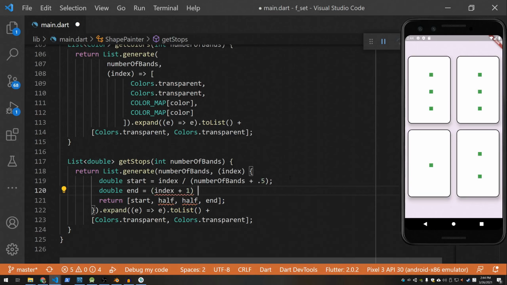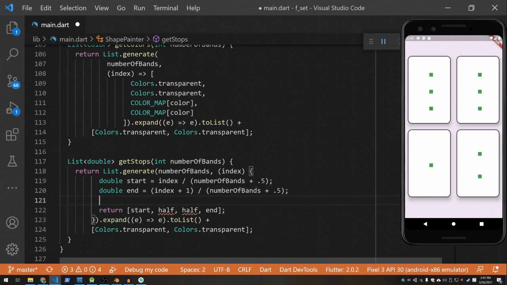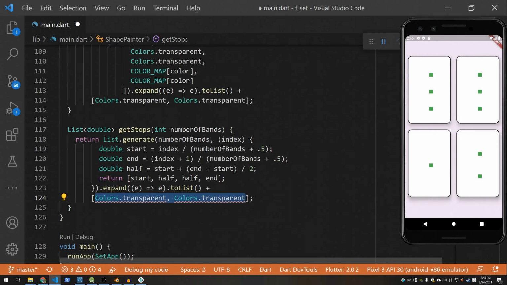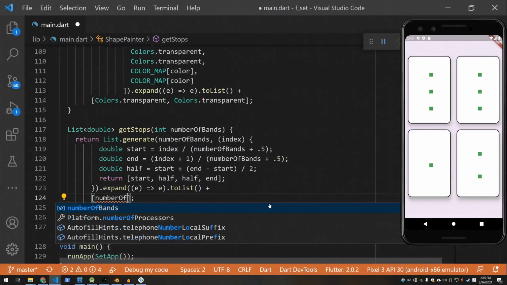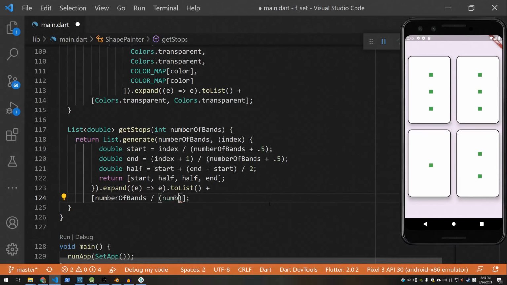So this is just index plus 1 over number of bands plus 0.5. And then the half is just the start plus the end minus the start over 2. And then for these last 2 values, the second to last value is going to be number of bands divided by the number of bands plus 0.5. And then the final value is just going to be 1.0.